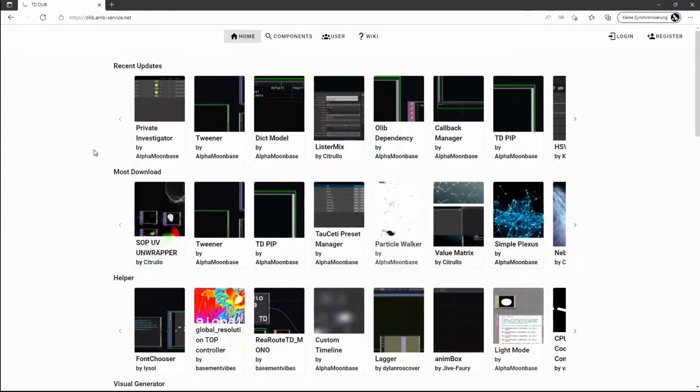So what is the OLIP? The OLIP basically is the uncomplicated answer to Chop Chop Chop. Because Chop Chop Chop had the basic idea of being able to sell your own TouchDesigner components. And with selling components, we started, of course, to have a lot of problems, because there are taxing issues. When you sell something, you have this obligation to support your components. And another problem, of course, is what kind of price tag do you put on your components or your systems, and what kind of systems do you sell on a platform like this?